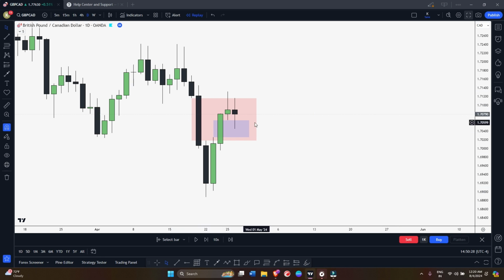So here you can see we were at this daily bearish fair value gap. You can see this daily bearish fair value gap is respecting, because no candle has closed above the bearish fair value gap, and also this bullish fair value gap is respecting. So in this type of scenario either I'll wait, or the best thing you can do is look for another market and avoid this market, avoid GBP CAD and look for another pair basically. And if you only trade, let's say, GBP CAD, it's better to wait for clear price action.